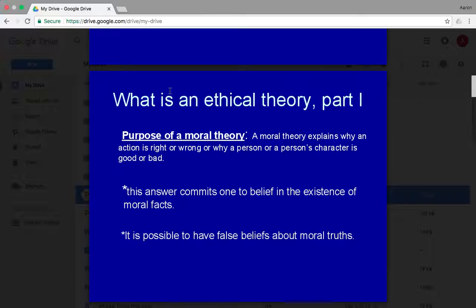The first thing to notice about Vaughn's answer to this question is that Vaughn is committed to the existence of moral facts. Vaughn, and most philosophers who have written on ethics, especially historically, have thought that what is morally appropriate and what is morally inappropriate is not a mere matter of opinion, but is rather something one could have true or false ideas about. Someone who adopts this view could think, for example, that any culture which legalizes slavery has done something that is in fact wrong, even if they are blind to the wrongness of what they have done. Let us refer to the view that there are moral facts which one can have true or false beliefs about, moral realism.